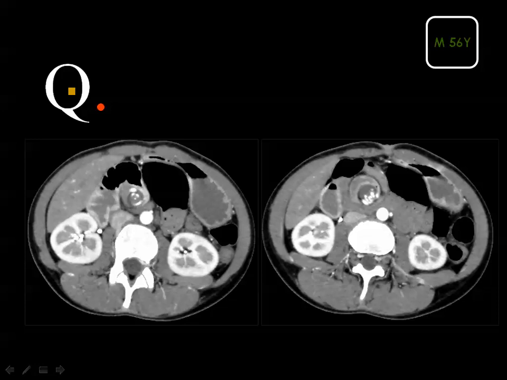Yes, this is volvulus of the mesentery of the small bowel. You can see the region of the superior mesenteric artery and vein is replaced by a whirly appearance, with disturbance of the vascular anatomy associated with intestinal obstruction and dilated loops with multiple air fluid levels. This is volvulus of the mesentery, or mesenteric volvulus.